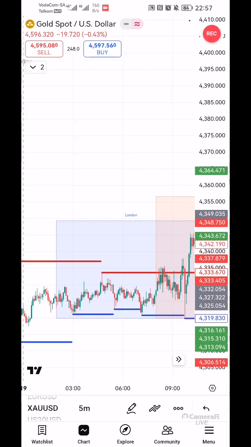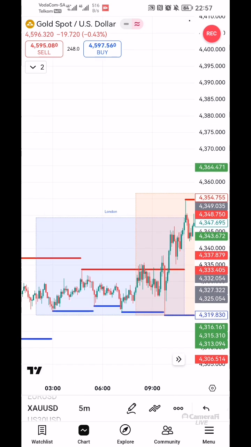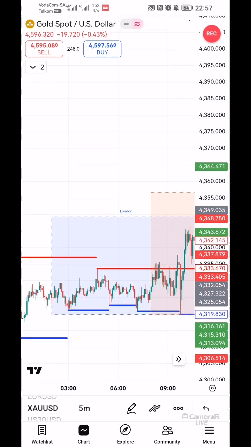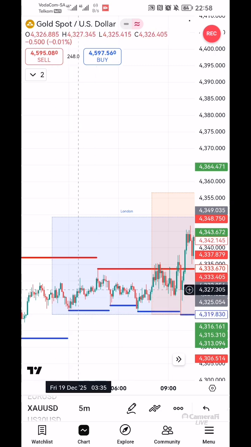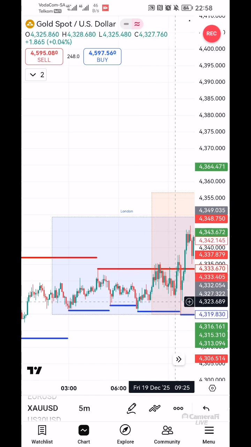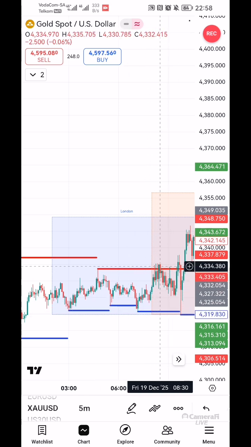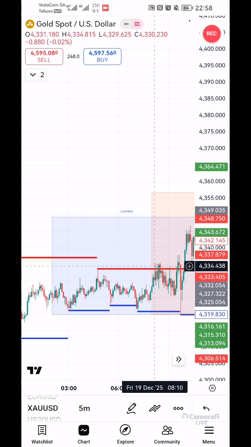Yeah, so this is going to be a setup on a Friday. As you can see there, the market played around. We opened the London session on a consolidation, and then eventually we broke above here. This is where we broke above. You can see a clear close there above that resistance.